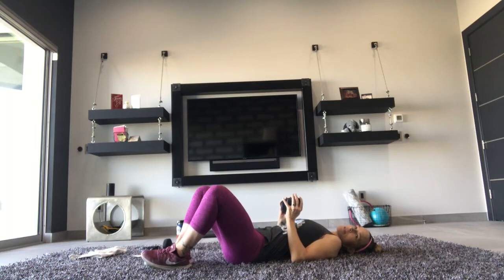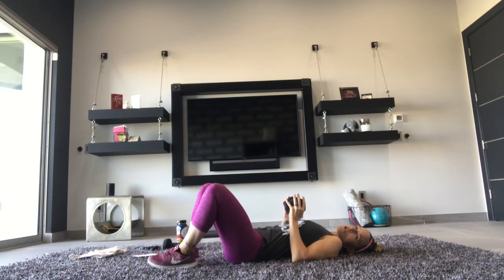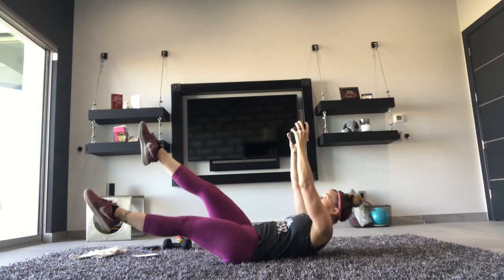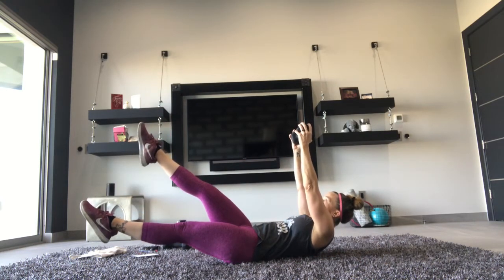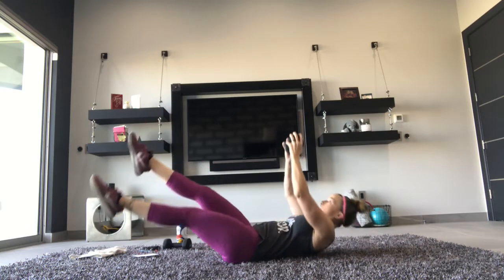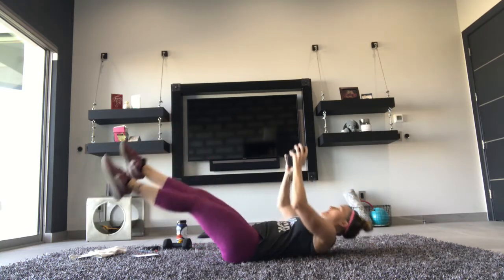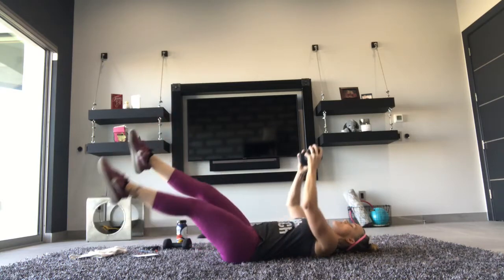I know we've done this 10,000 times, so you're professionals now. Left over right and kick. Straight over your chest with the weight. And down. 10, 9, 8. Straight up with the weight. 7, keep your head on the floor if it hurts your neck.